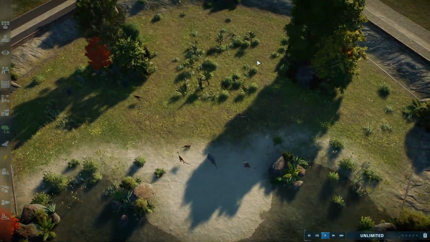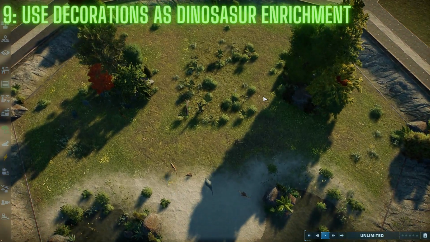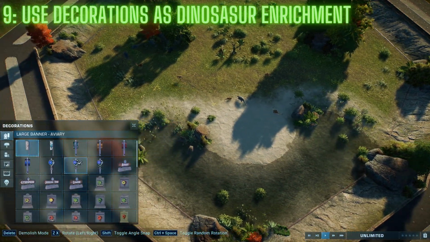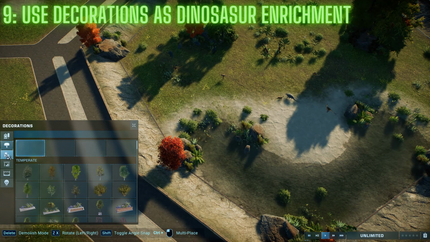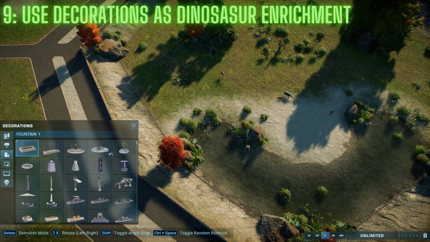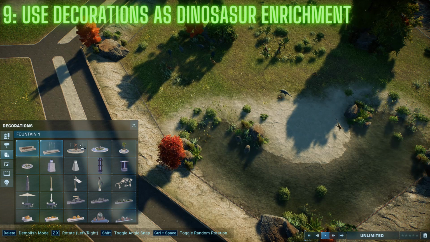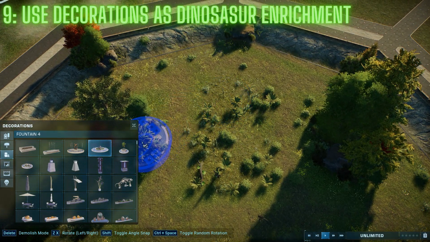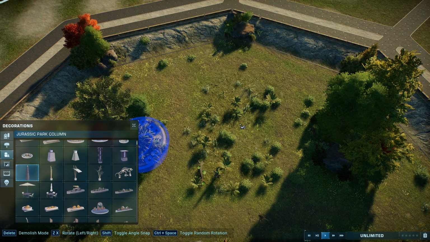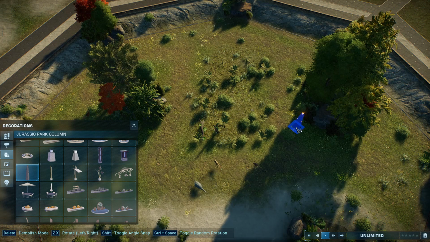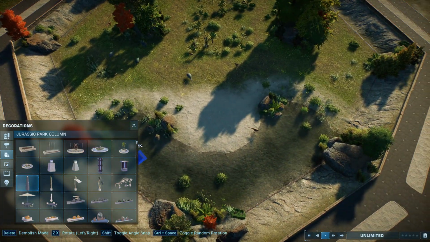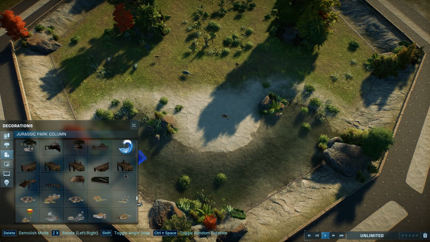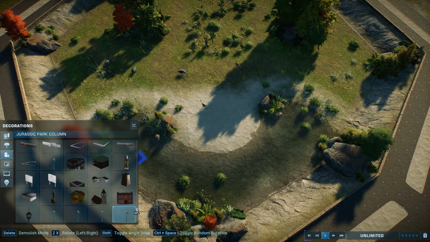Something that you could also do at this point is think about dinosaur enrichment. Adding dinosaur enrichment is very difficult in this game because we don't really have that much to choose from. But that could be anything such as adding pretend water feature fountains in to give them something to pretend drink from. It could be things like adding fire obelisks or lighting to various areas of the enclosure. It could be mod related things such as roofing or that sort of thing.